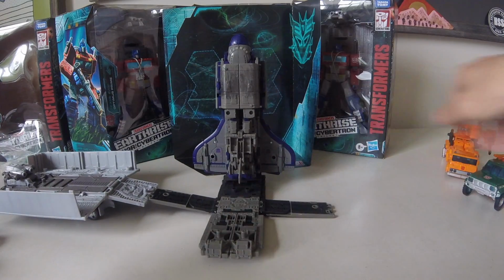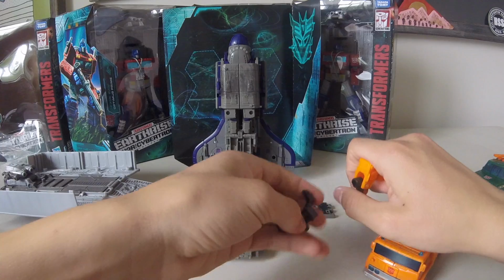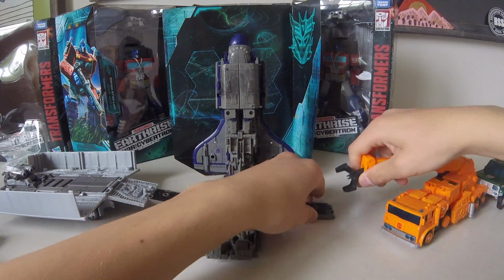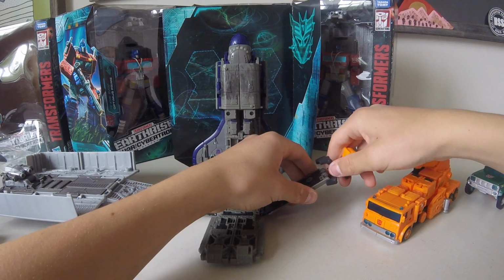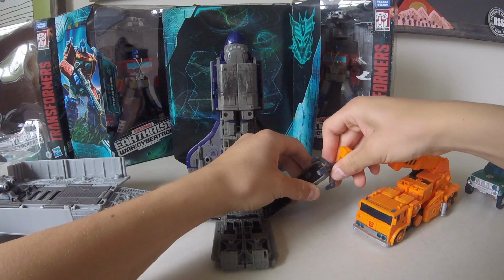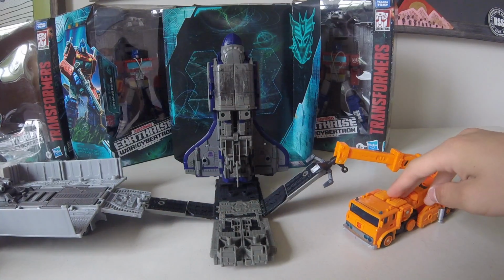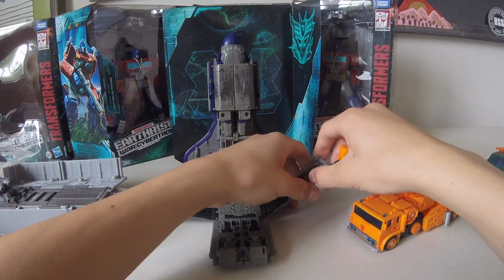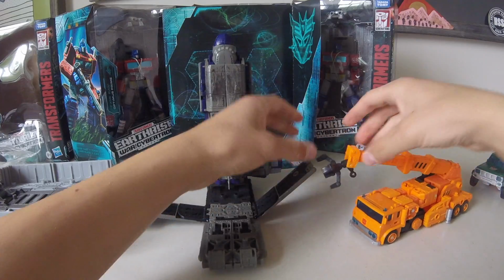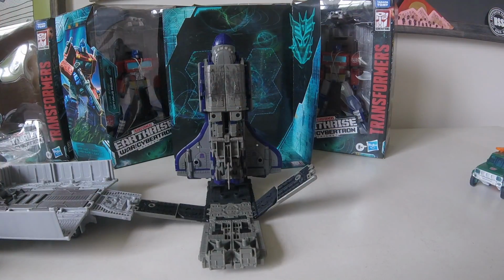Now, if you want to be even more extra, you can actually hook on this to Grapple. I am incorrect. You cannot. No, you can't. You can just kind of slide that in there. I don't think that one makes any sense. I don't even know if this was a connector piece. It looks like it, but maybe it's not. Maybe it was just for Optimus Prime, because I know Grapple connected to Optimus.